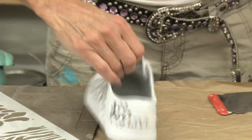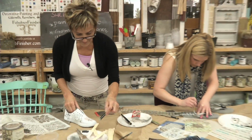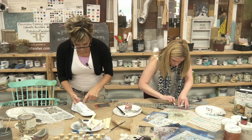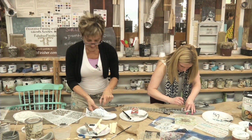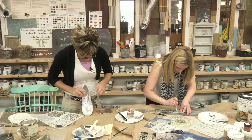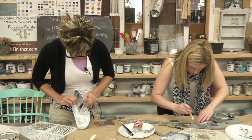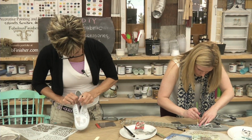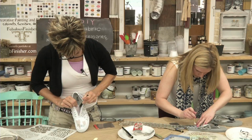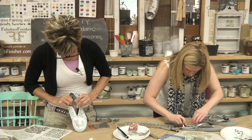On my other shoes, while Katie's working on hers, I even took the paint and painted the tongue because I didn't like the tongue color. So you can even do it, how simple that is right there. Just get in there with a little brush and put your paint. So you could paint your whole shoe if you wanted, if you needed to.